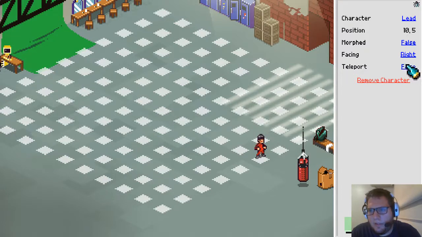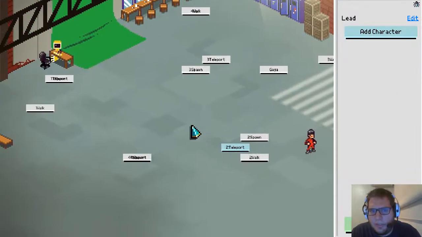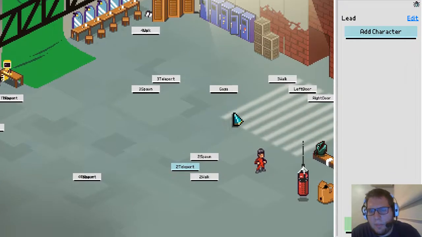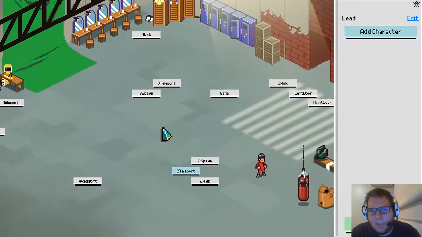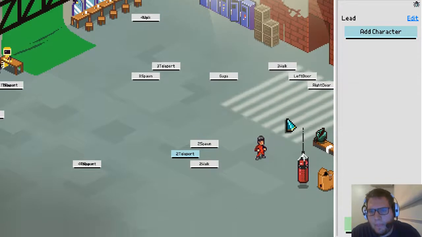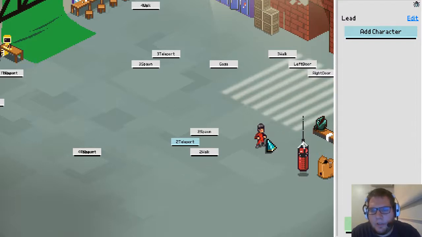And whether the character is going to teleport to this position, or if the character is going to come running. If we leave the teleport true, the character is just going to blam, teleport right here, looking to the right. But we don't want that, so just false. Okay, confirm. You can also see that we have these weird, sometimes overlapping buttons. These are the waypoints. We use these mostly as a guide to determine from where a character is going to come when they enter the level. So we're spawning our lead here.